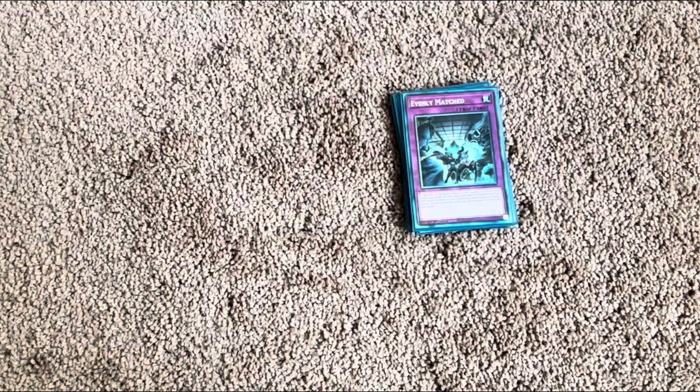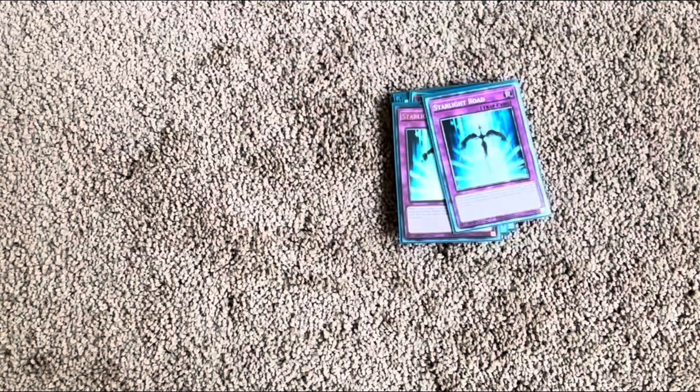Single copy of Evenly, another one that's just at 1, but it's still pretty good to go second, and then you won't draw multiples of it if you do draw it. Always good to have. 2 copies of Starlight Road, since we are running Stardust. More back row removal in the format now, and you got to be ready for it. You're playing a trap deck, you have to.